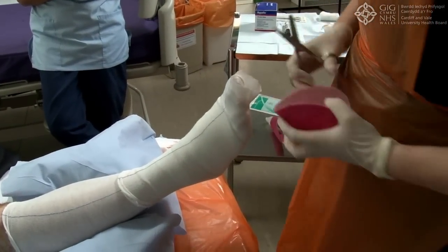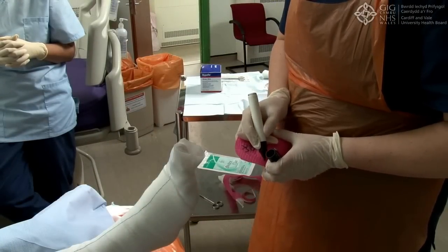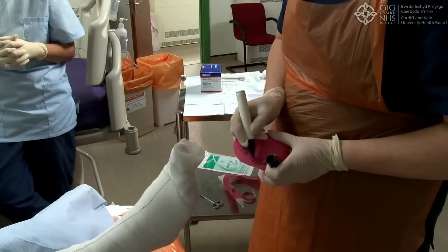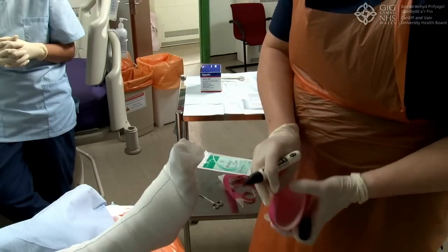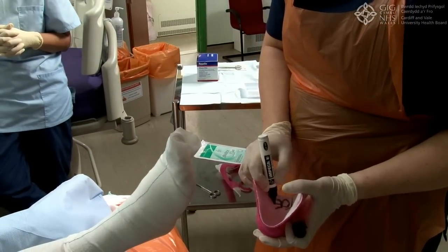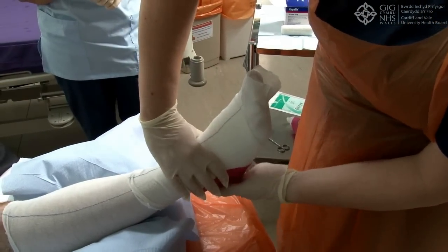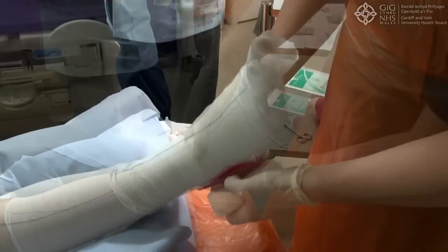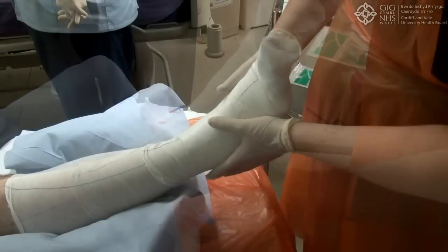Re-inspect the cast. Mark the cast with either left or right foot, the date it was made, your initials, the name of the patient, and heel and toes to ensure the cast is always put on the right way. Ensure a snug fit. Apply bandage over the cast to hold in place and secure with tape.